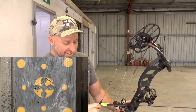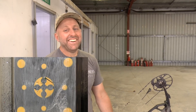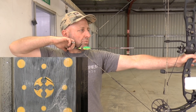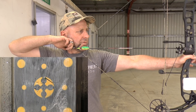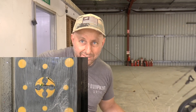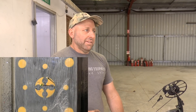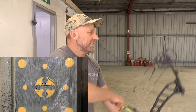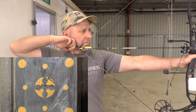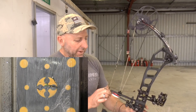That sometimes happens with a tension release aid when I'm not paying attention — although I shoot tournaments all the time and that never really happens to me. When you have a bad shot like that you've got to really focus on getting the next one in, because you can be a little bit flustered. It's all about getting back, forgetting about that arrow that missed, and refocusing on having good shots.